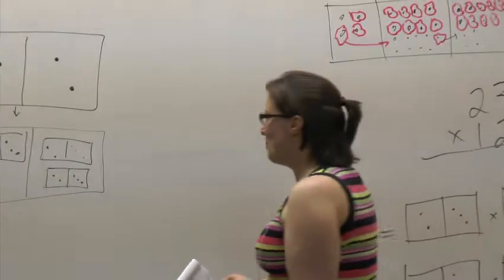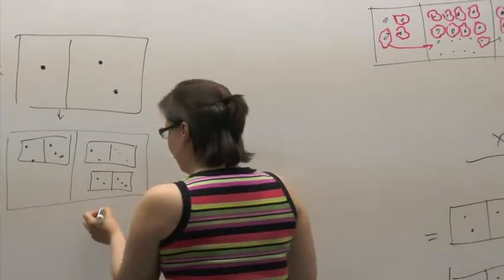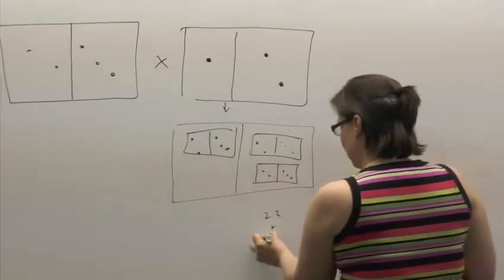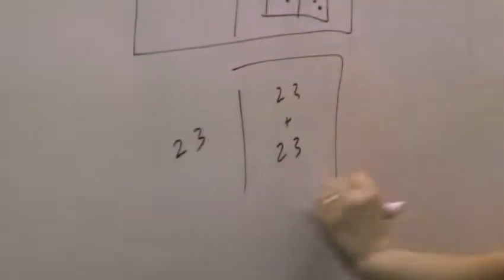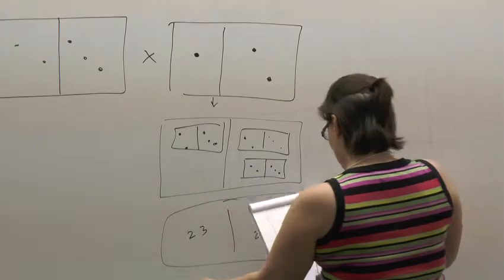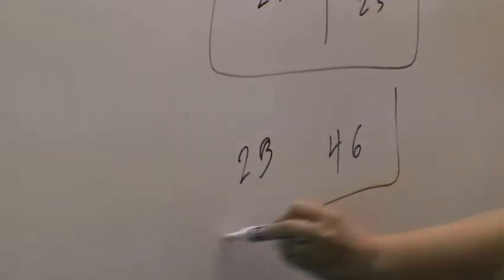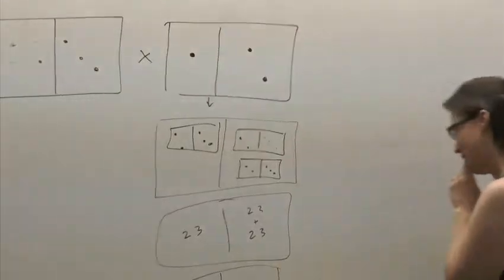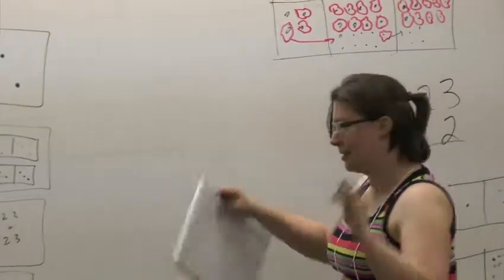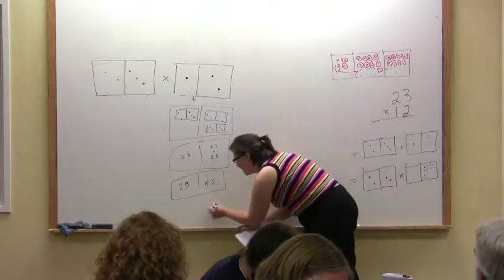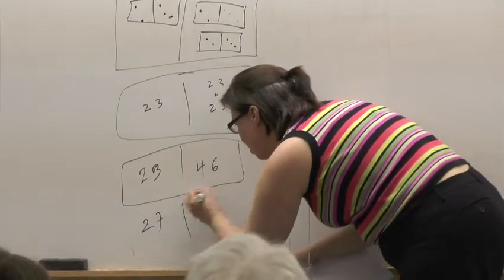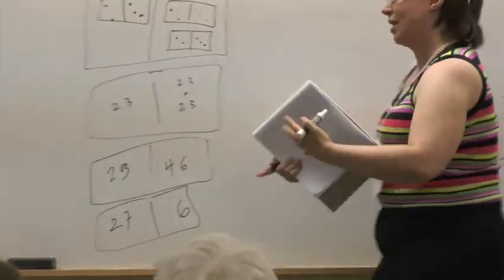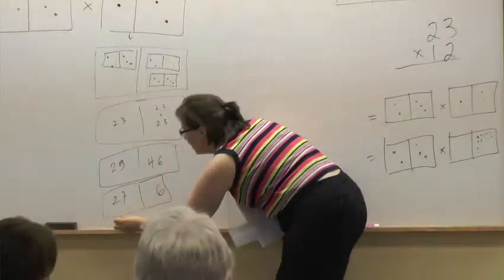Okay, cool. But now I have a problem because I have 23 plus 23 here, and I have 23 here. So this is really a 23 and a 46. But I'm not allowed to give you my answer in that format. So I'm going to have some explosions. I'm going to have 6 here, 4 are going to move over, so I'm going to have 27 and 6. But I'm going to have one more round of explosions, and I'm going to get 2.